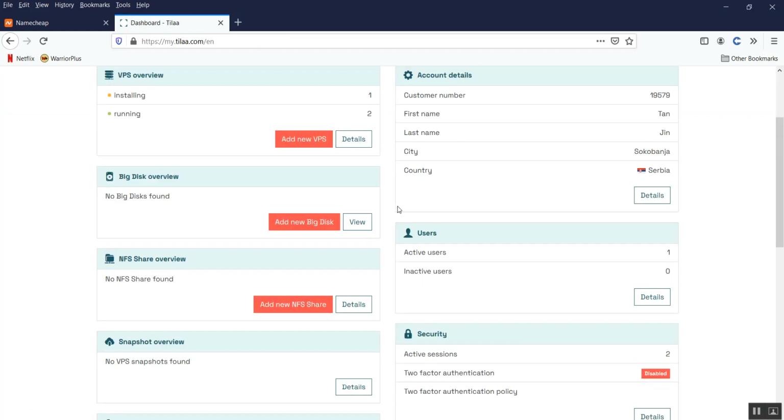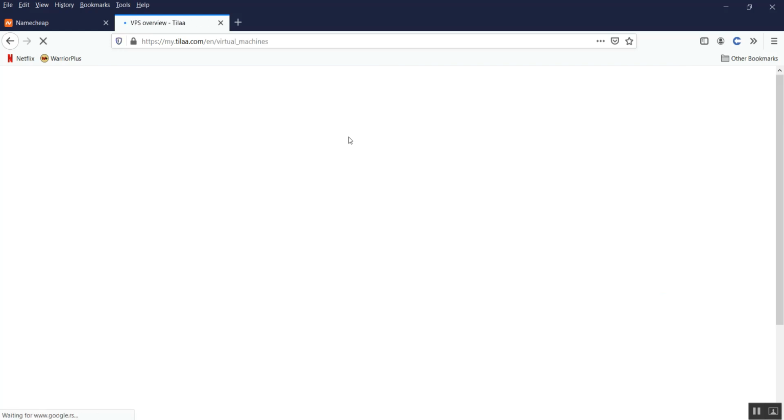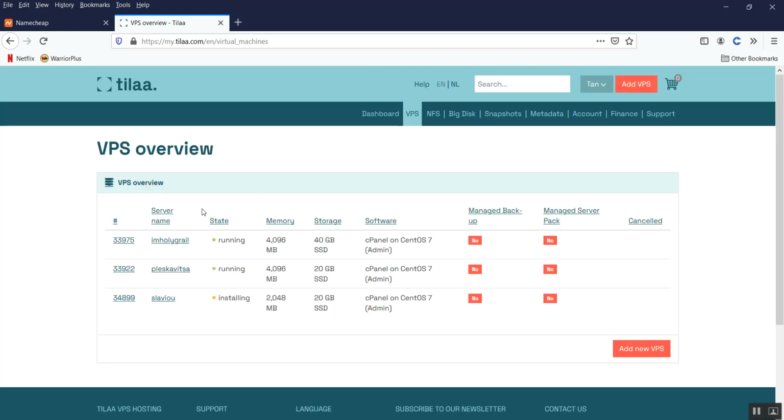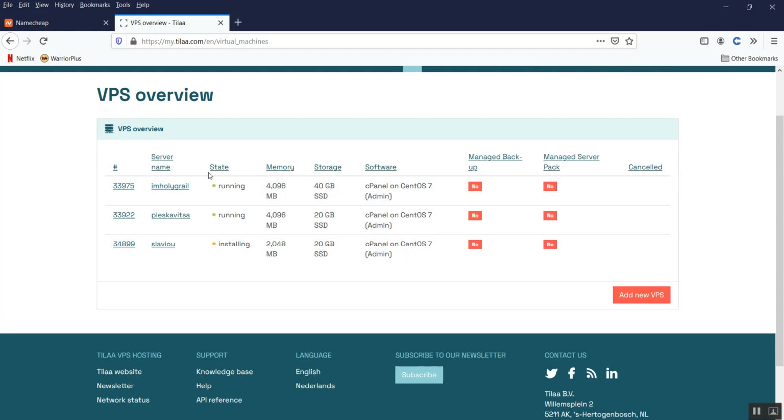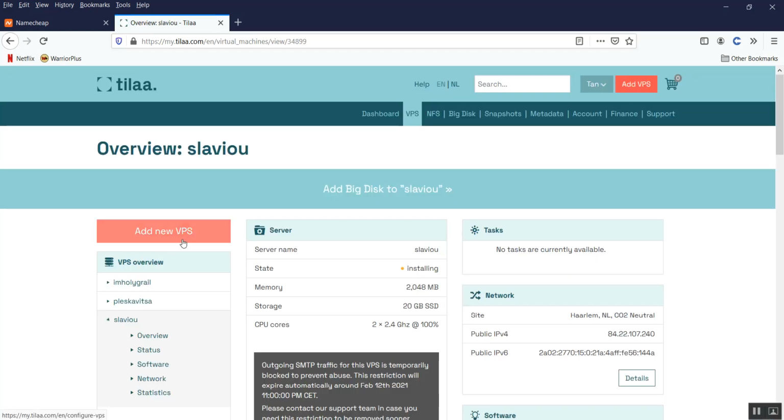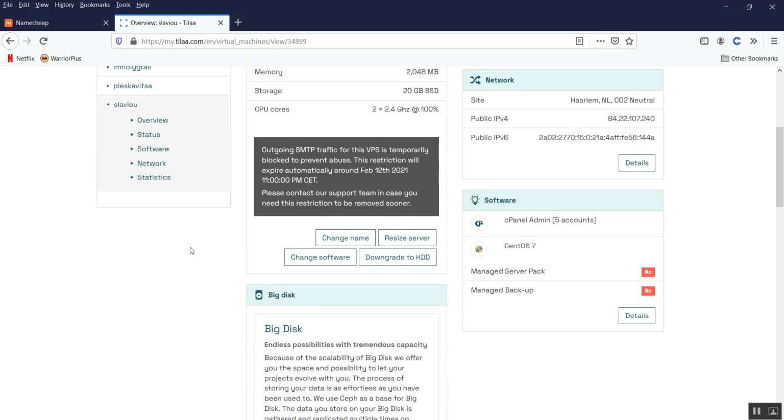So you go install the server. Let's go to the details. These are all my servers currently running with this company. You click on this one. It's very important that you see outgoing SMTP for this VPS is temporarily blocked to prevent abuse.